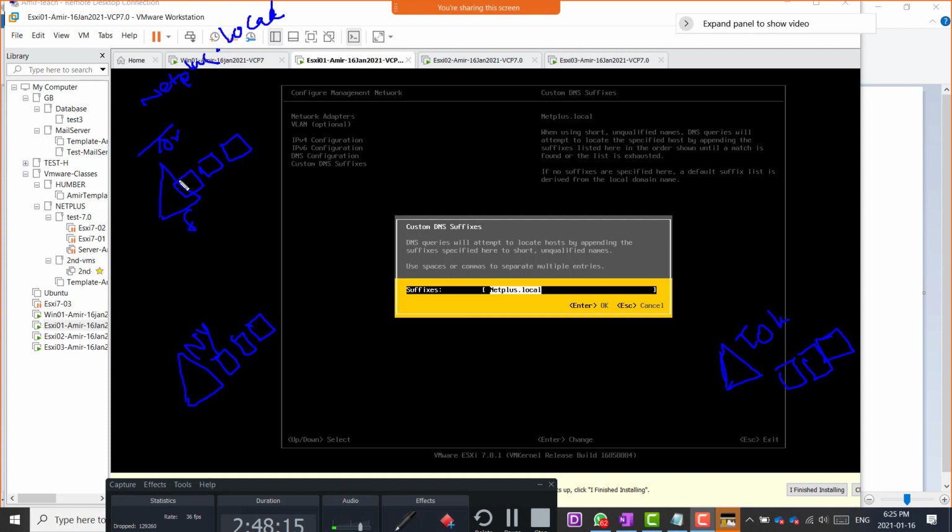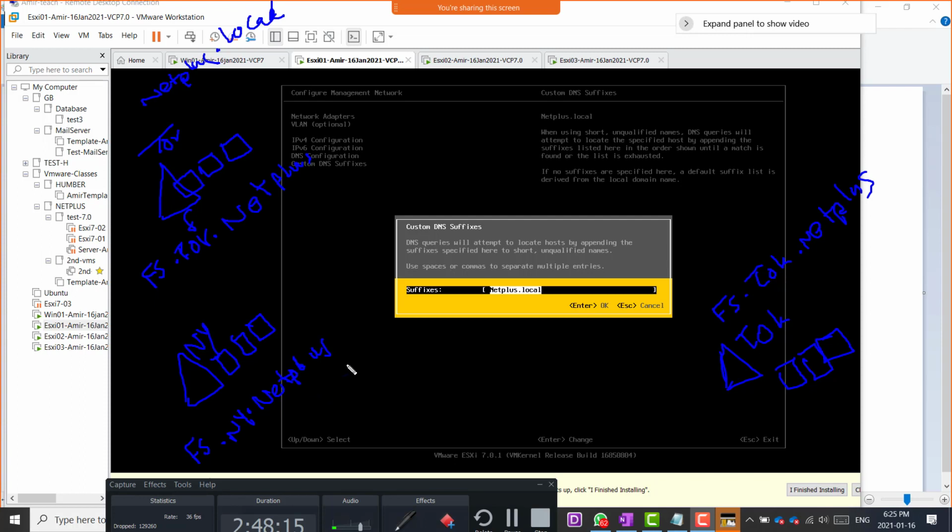So this Toronto branch can have tor.netplus.local, right? And NY would have the full domain name as ny.netplus, right? And when you go for Tokyo, you get the point here, tokyo.netplus, right? So when you start naming the machines, there's a file server, fs.tor.netplus, and there's a file server here as well, and there's a file server here as well. But you know which file server is located where, because the fully qualified domain name is fs.tor, and this is fs.ny, and this is fs.tokyo, right?